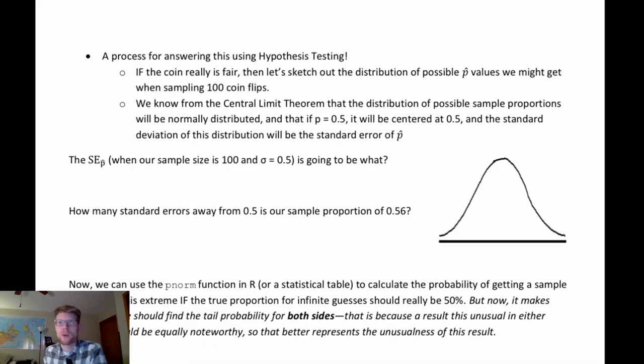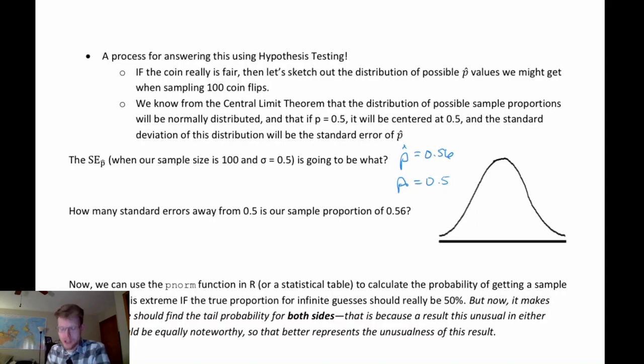So the first thing that we're going to calculate is the standard error for p hat. So notice that our p hat value is going to be 0.56. And our null hypothesis for p is going to be 0.5. So I'm going to write p naught, so p with a little 0, equals 0.5. That's our null hypothesized value for this coin, that it's 50%. Now we've had 2 examples in a row with 50%. It doesn't have to be, but that's just the context of what we're studying here.